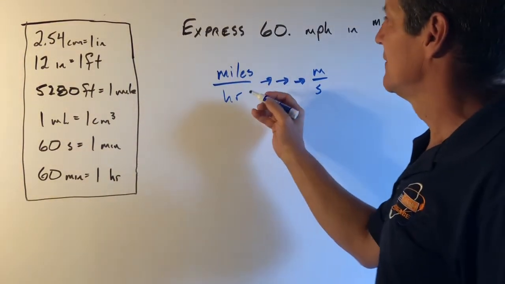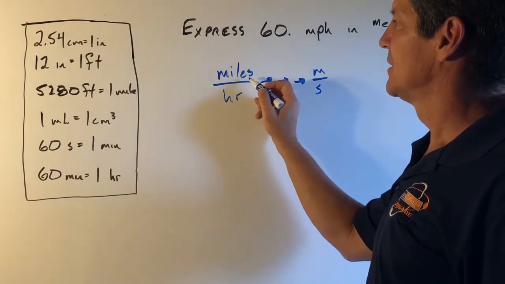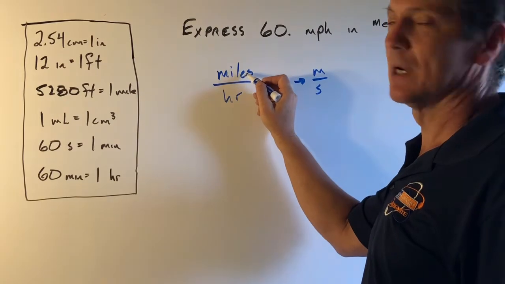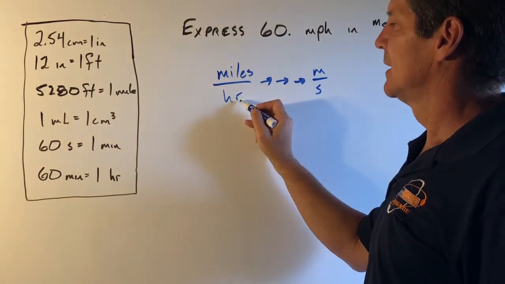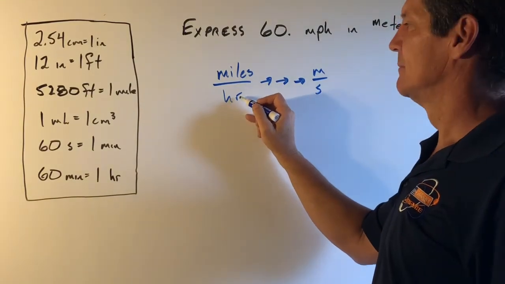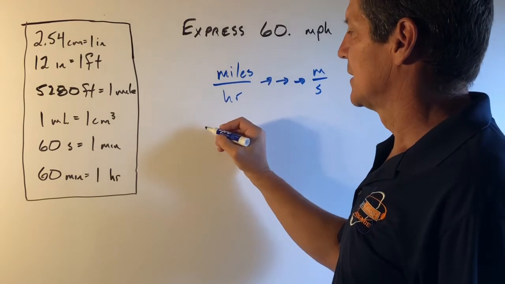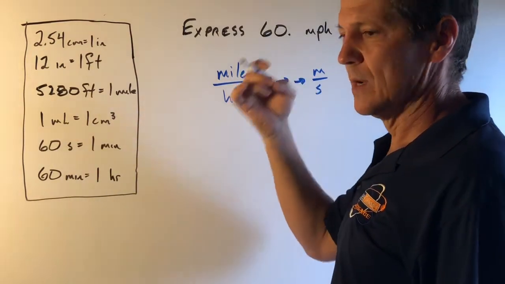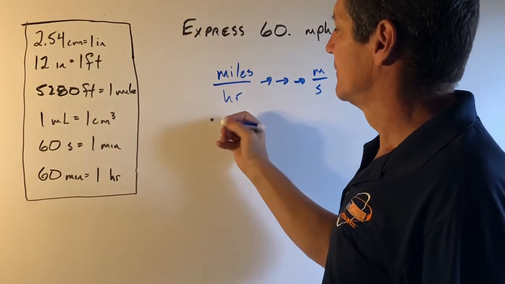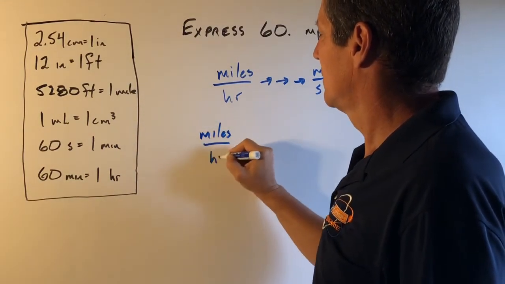Okay, so more specifically, how do I do that? And I want to recognize that I have a whole bunch of conversions. Some of them are going to apply to the numerator. I've got distance on the top, distance on the top on there. And I've got time in the denominator from both starting and ending. So the key to these roadmaps and the actual calculation is that we do things one step at a time. So I'm going to go miles per hour.